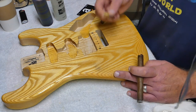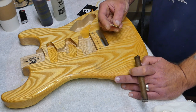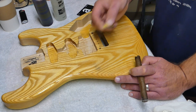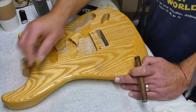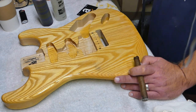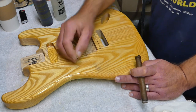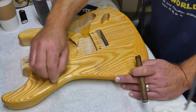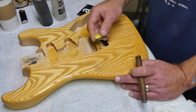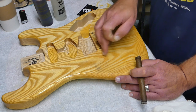I use a razor for almost everything — even after relicking, after I take the tape off, I still use the razor to knock down the bumps on the paint, and I'll show you that later. But it has to be done with a very fresh razor. If you used a razor for relicking, or dug into the wood, or really scraped hard to expose the wood, don't ever use that razor again for this process.